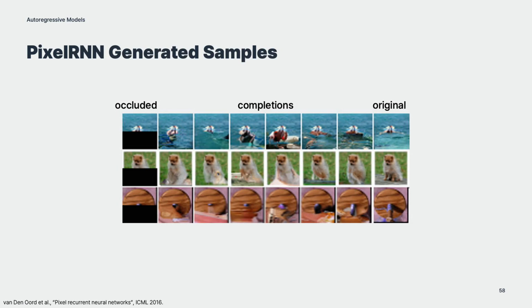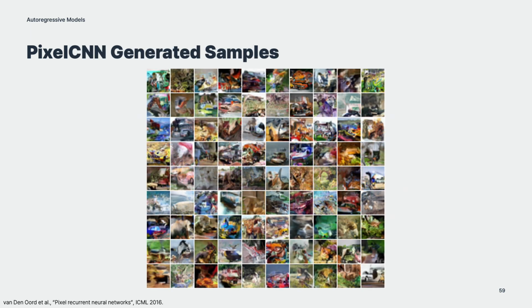In this figure, the leftmost image shows the occluded input, and the rightmost image is the original. The middle columns show the model's outputs generated by conditioning on the upper half of the image. And you can see that it produces multiple variations. These are samples from the CIFAR-10 dataset. And while it's hard to say exactly what they are, you can see that something with an object-like shape is formed in image space.